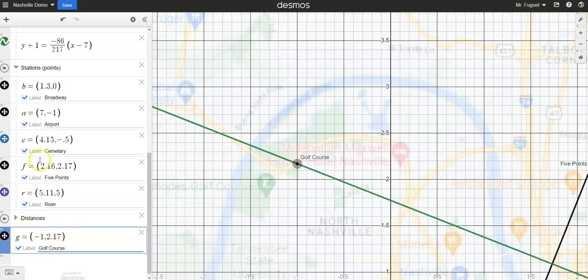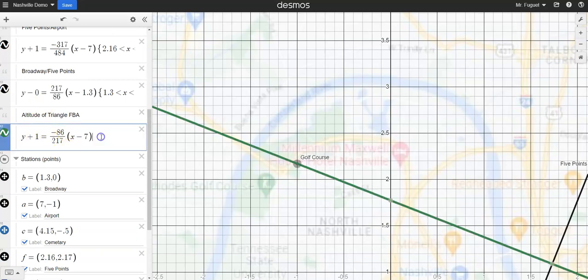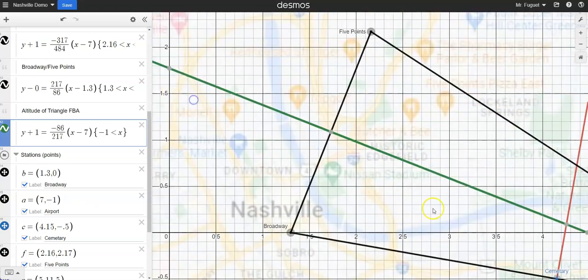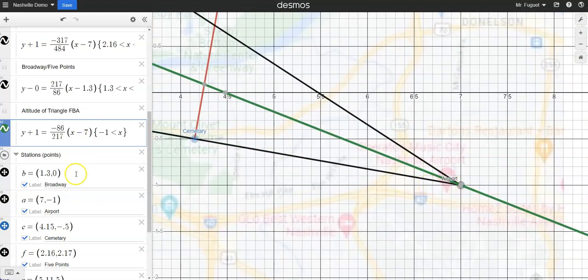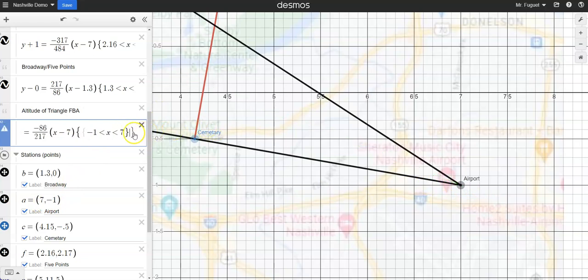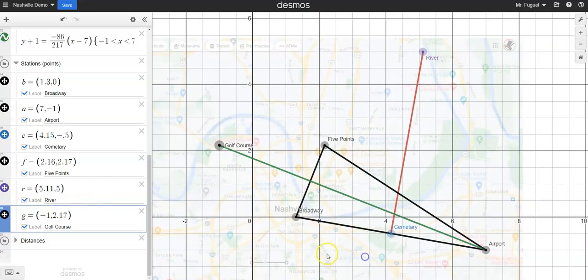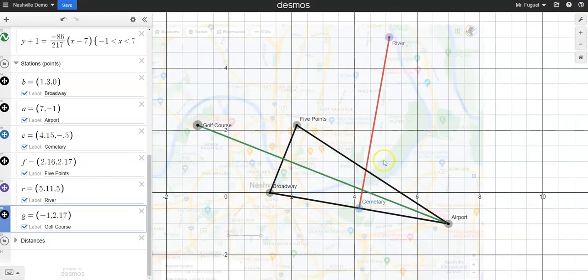And just like we've been doing in all of these, we're going to go up to the altitude. We want it to start at the x value of the golf course, so all the way at the left. Golf course is at -1, less than x, so you can see it already is starting at the golf course. I want it to end at the airport, so the airport is at x value of 7. So there we have it. I messed something up. Oh, there it is. We have it back. I'll drag that up, and we now have a major part of this project done. We've created a triangle, a midpoint station, a perpendicular bisector, and now an altitude.